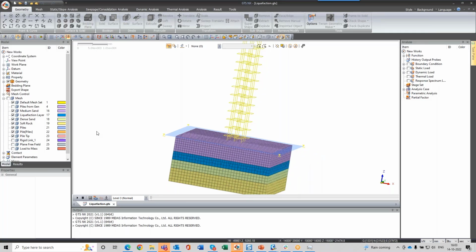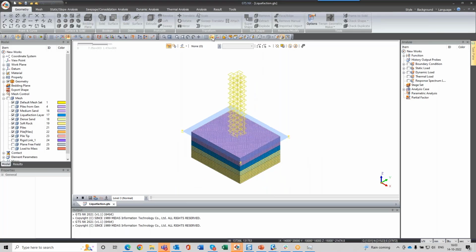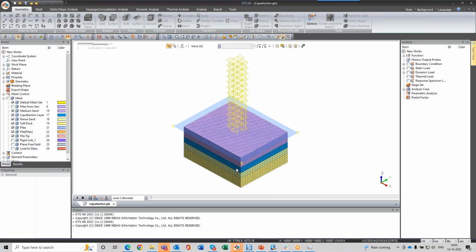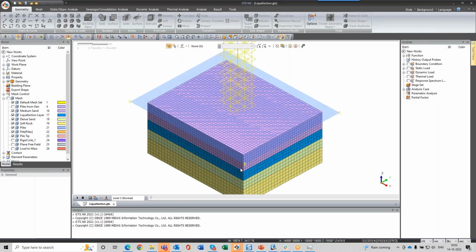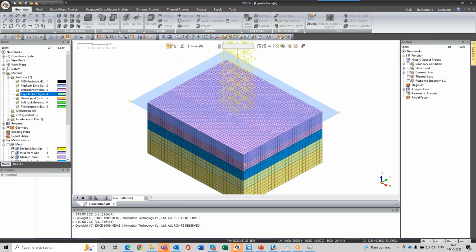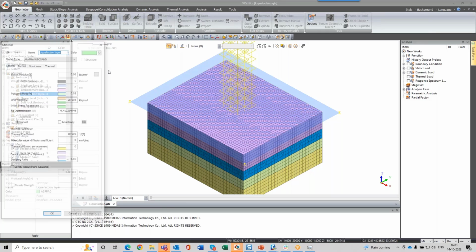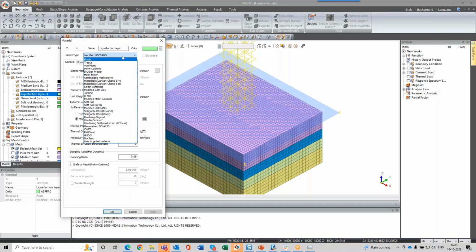As you already know, only in the case of seismic analysis do you find the liquefaction study. So in the seismic analysis itself, I have incorporated a material model which will calculate the liquefaction. There are many material models for liquefaction scenarios. We have modified UBC sand, and we have PM4 sand in the model. I have applied modified UBC sand here. I will just show the input here. So you can go to this UBC sand. This is the modified UBC sand that I have chosen.